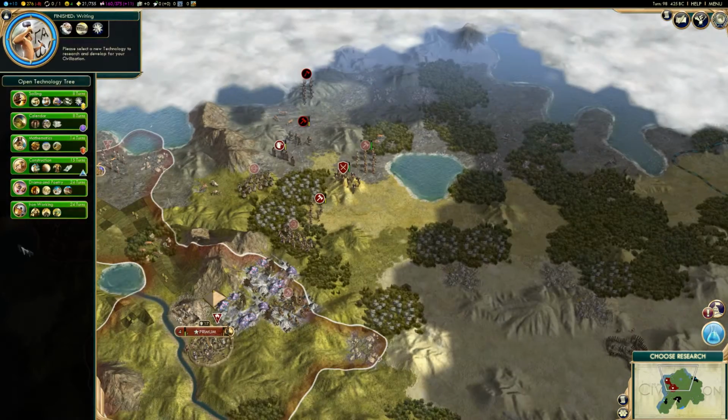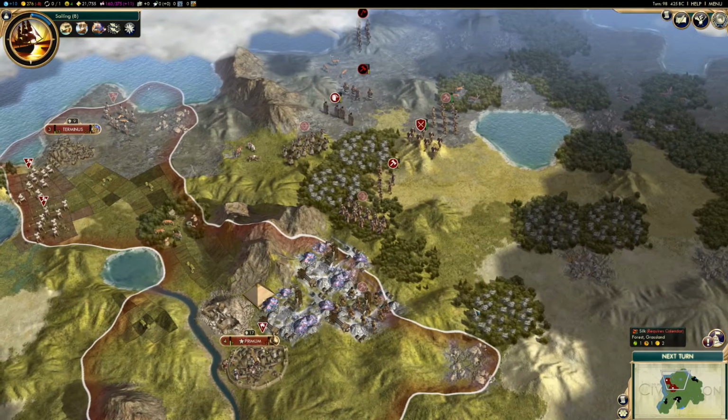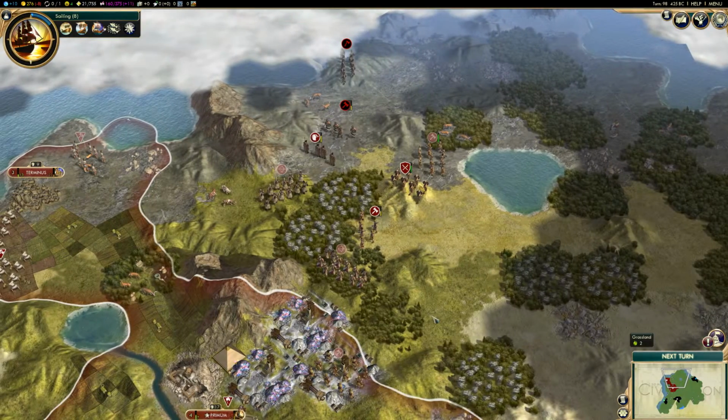Okay. Now, what research? We're going to do sailing, because we are British and that's sort of our thing. The Great British Empire that strangely has the pyramids from Egypt. Taking a few historical liberties, I suppose.